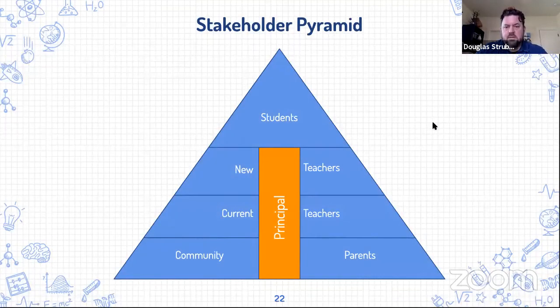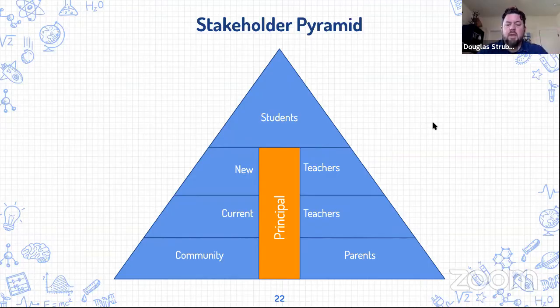So this is a stakeholder pyramid, basically what we visualized of who the priority needed to be. The student is on top, that is the future of this project. And mostly the idea here is that if we're meeting the students and we're meeting the new teachers, which are the 2 key stakeholders here, then this will have a life outside of the box leaving the school.